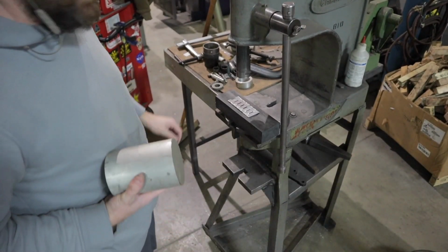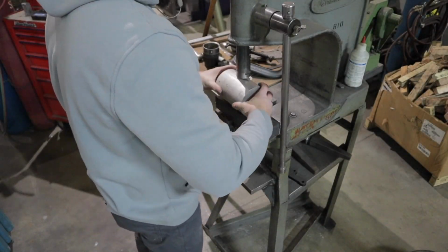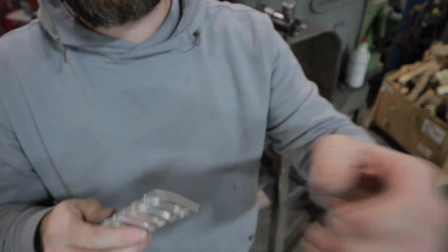Now that I have my pieces all tacked together, I'm going to take it over to my arbor press here. And I have a big chunk of solid aluminum. And I'm going to go ahead and just press this. This is a urethane die. And just going to put a little curve into it so it'll fit into the helmet the way it should.